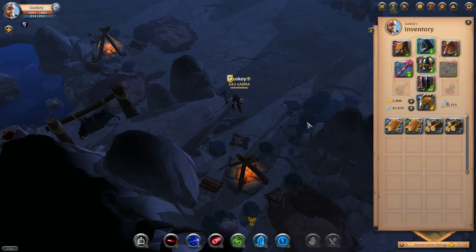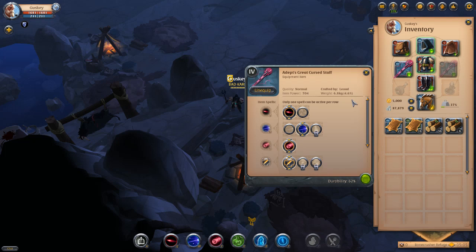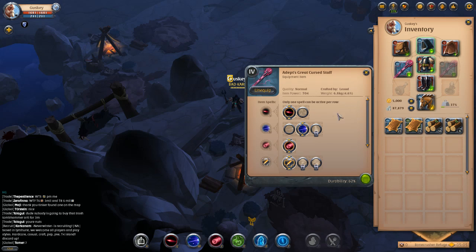Today we're doing another build guide. We're looking at a Warlock Curse Staff style build. I'm using the Great Curse Staff as well as the normal Curse Staff with a tome, although I'm typically using the Great Curse Staff for everything now. I'm just going to go through a quick rundown of all the skills that I'm using and potential changes.